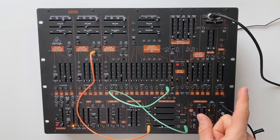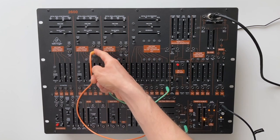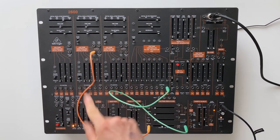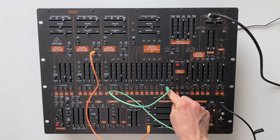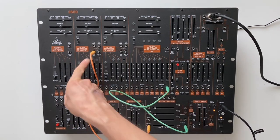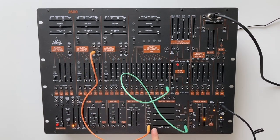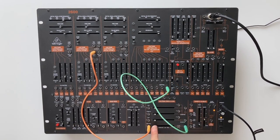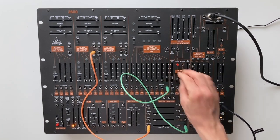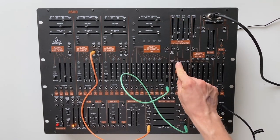Now comes the cool part: we can use a modulation to make it sound like a bird. I take the sine wave output of VCO2 — don't forget to turn it to low frequency mode so it acts like an LFO. I'm not going straight into the control section of the filter because the analog sine wave is a little bit edgier than a clean one. Instead I send it through this lag processor — in here, and the output goes into the control section of the filter. If I increase this, it rounds off the edges, and if I turn up the modulation — oh, chirpy! Nice little birdie.